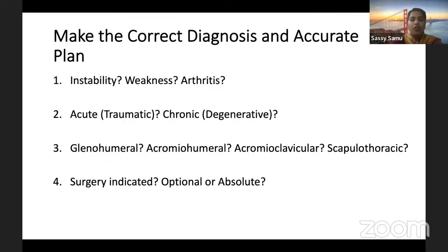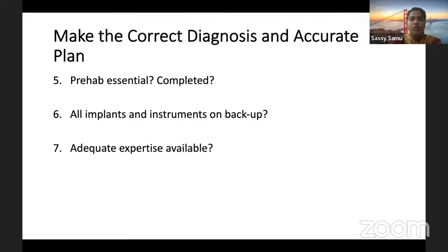plan for the patient. And you really need to think whether surgery is indicated for the patient or whether it is absolute or optional. Ensure the patient has undergone essential prehab rehabilitation. And then if it is a fail, then we think about surgical options and ensure you have all the implants and instruments and also a backup set of implants and instruments in case you are going to have an intraoperative struggle. And you need to really think whether you are an expert to do that particular surgery, a complex or a simple procedure. And if you don't have adequate expertise, ensure you have an expert surgeon who is available who can help you either intraoperatively or in planning pre-op and rehab.